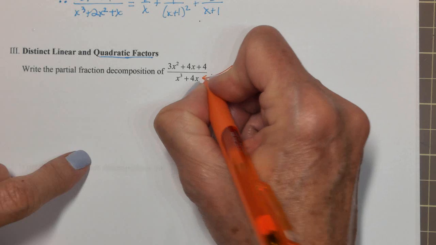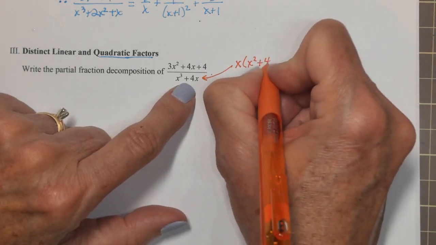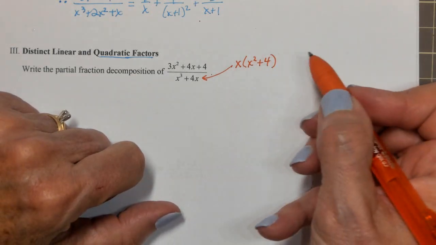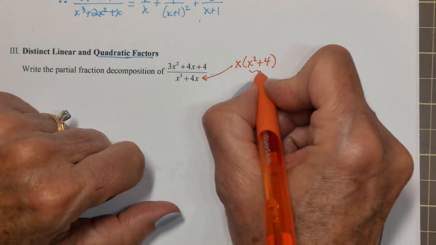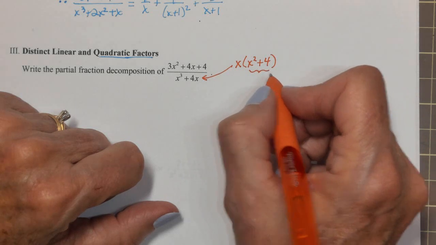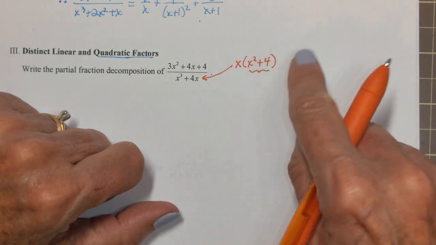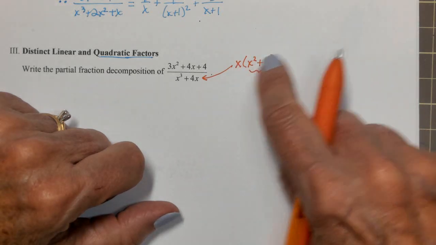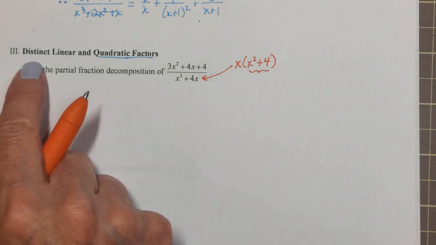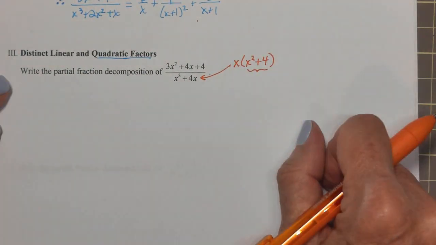Let's factor this denominator. How does the denominator factor? Well, I can take out an x, and I'm left with x squared plus 4. How do we factor that? It doesn't. This is a quadratic factor because it's quadratic, yeah? All right. So we have a linear and we have a quadratic. Neither is repeated though. The factor is not being squared. Neither is repeated. They are distinct. If they were repeated, we'd have to combine what we're doing here with what we did up above.